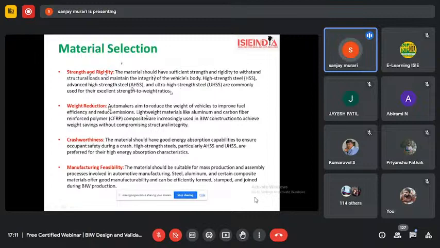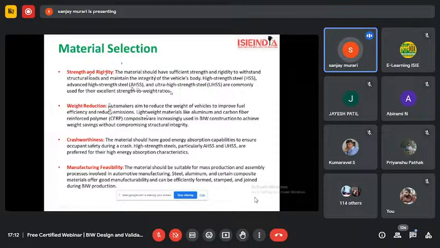As we know, steel is the major material used all over the BIW. There are different grades of steel based on yield strength, and the yield strength depends upon various heat treatment processes. Regarding weight reduction, the density of steel doesn't change much with heat treatment processes. The density remains the same, so the weight of the steel will be high.